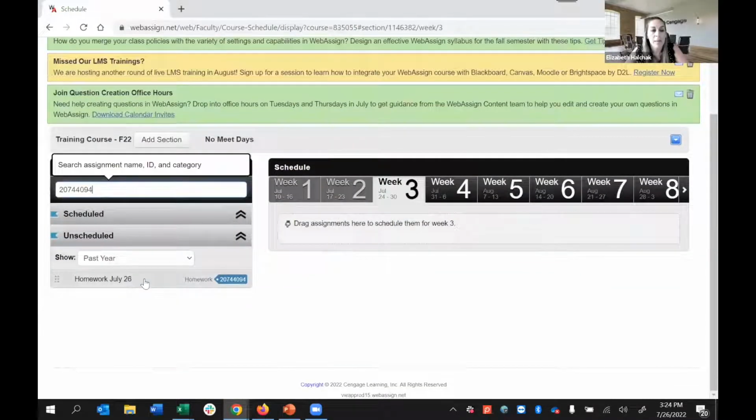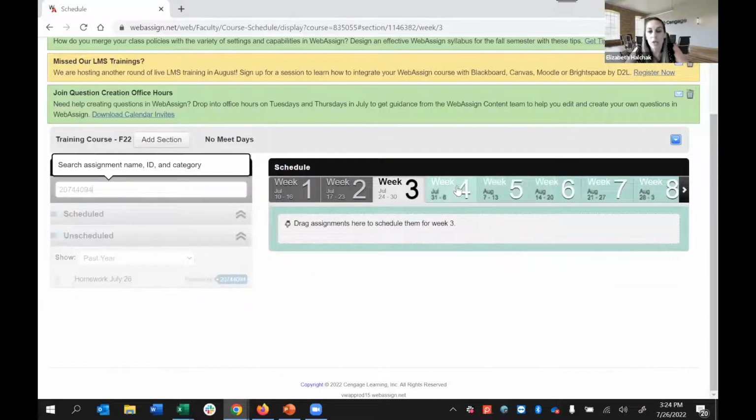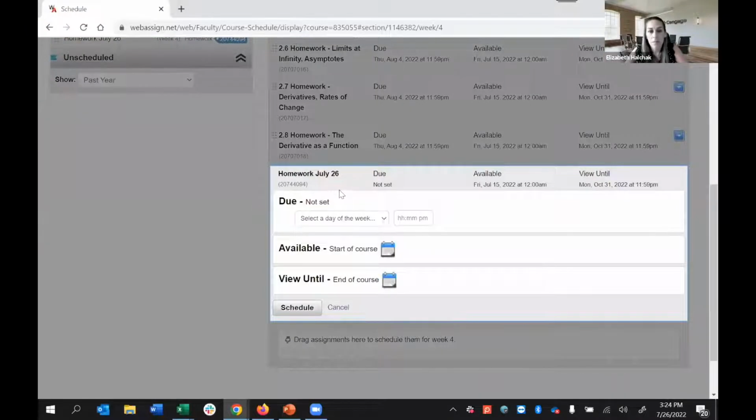So here's my assignment, and I'm just going to drag it into the week that it's due. So I'm going to select my day that it's due, the time. The available date defaults to the start of the course, but that can be adjusted by clicking on the calendar. The view until is the end of the course, but again, can be adjusted by clicking on the calendar.